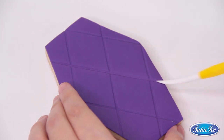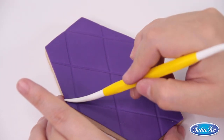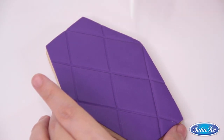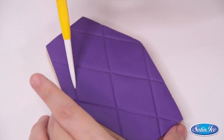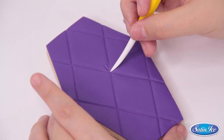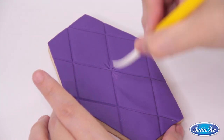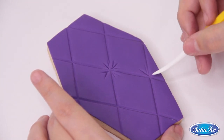If you think you missed some of the diamond indentations, you can come back with your dresden tool to remark them very carefully. Remember that we want to achieve a fluffy looking texture — you don't want to make mini Dracula angry because his coffin is not comfortable. Now with the tip of my dresden tool I will be marking these indentations in every cross line to make it look more puffy. Be careful not to go all the way through to the cookie.